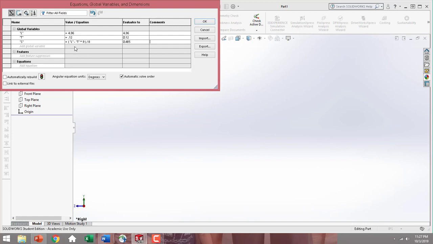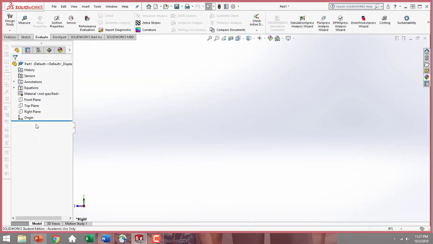If you hit enter and everything works out, then you're great. If you have an error, make sure you check your parentheses. In math, we've always been taught to add in parentheses whenever we want to multiply something first before doing the rest of our equation. In SOLIDWORKS, we do not need to add in extra parentheses around the T and the 9. We just add it over the whole function that's then going to be divided by 8. So once you list your L value, your fixed T value, and then your S equation, go ahead and hit OK.